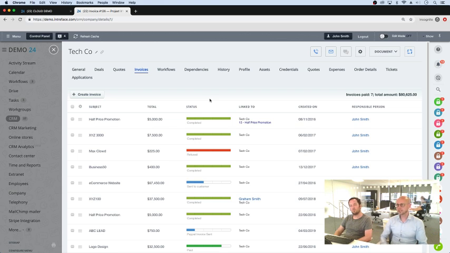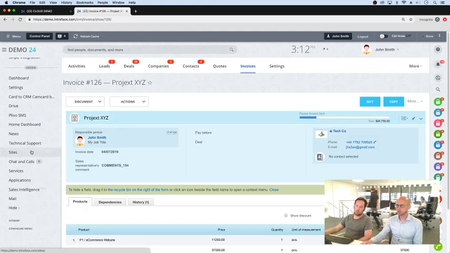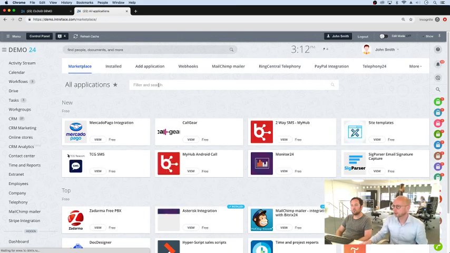So you need a finance system, and we integrate with, let's have a look. If you go into your applications, have a look what systems we integrate with.